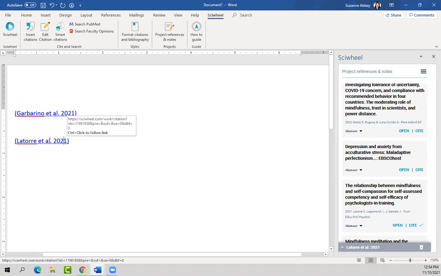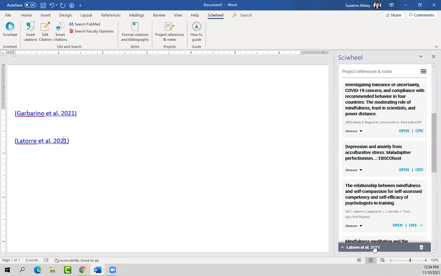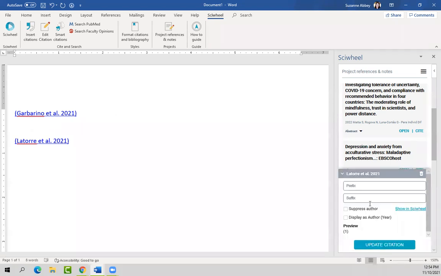With the citation that you need to edit, you click over here, this gray bar, to open that up, and then you can edit the citation down here. So you could add that page number in the suffix area, page 43, let's say. And you can see that right now, because I haven't formatted it at all, it's not in any kind of citation style, it's just saying 1, but it's adding that information in here. If you were doing a narrative citation where you're putting the authors as part of the sentence, you could suppress the author and take that out of the citation from here, and you can update it that way.